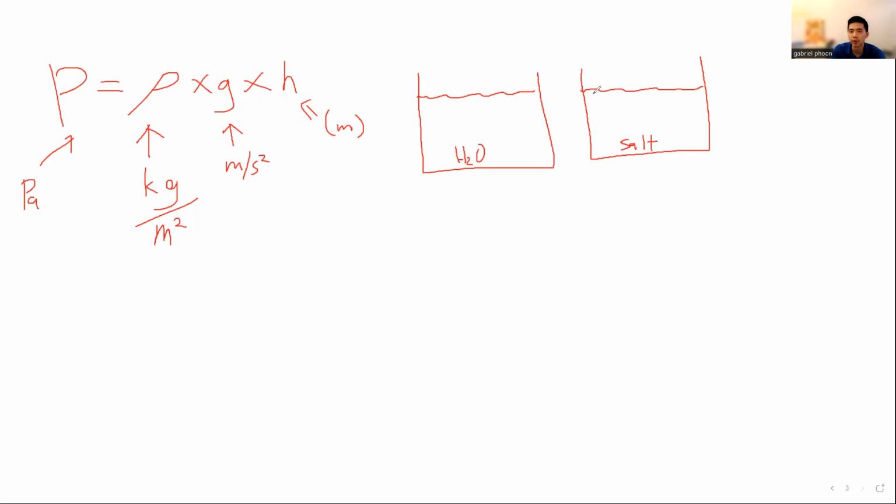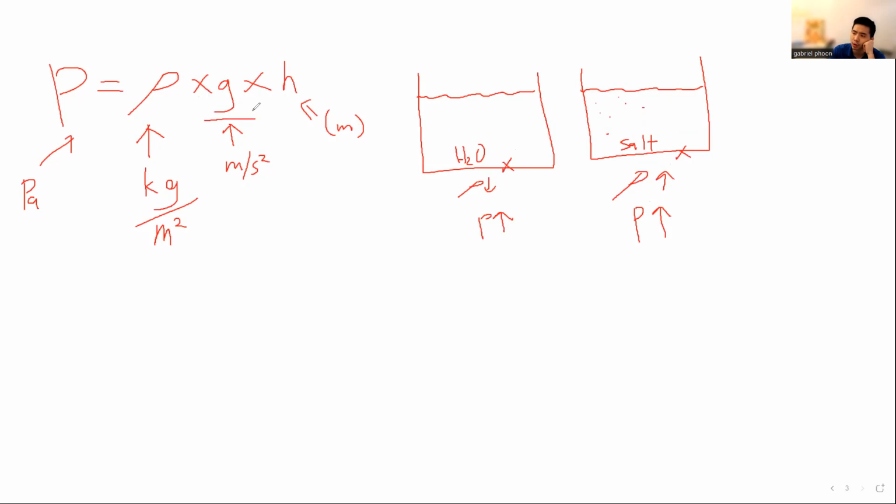For sure, it's salt water, right? Because if you think about it in terms of density, salt water has more salt inside the water. Right? That's why it's called salt water, right? And thus, if there's more salt inside the water, then naturally it must have a greater density. And if it has a greater density here, right, what happens is the pressure is going to be higher as well. Okay, pressure for sure higher at the bottom here. At the bottom of both pools, the pressure of the salt water is going to be higher.